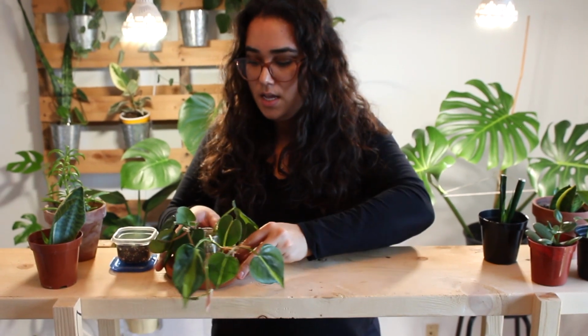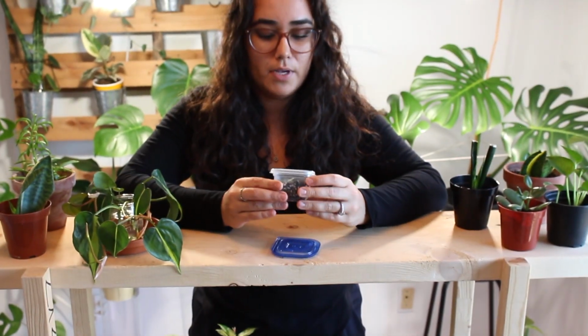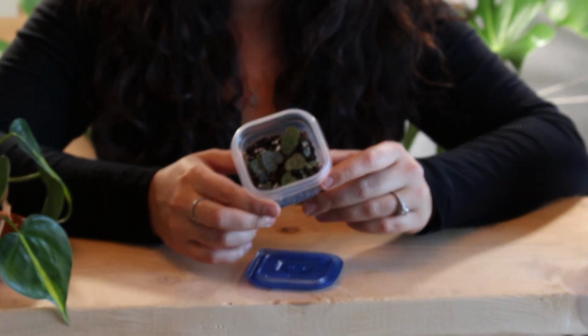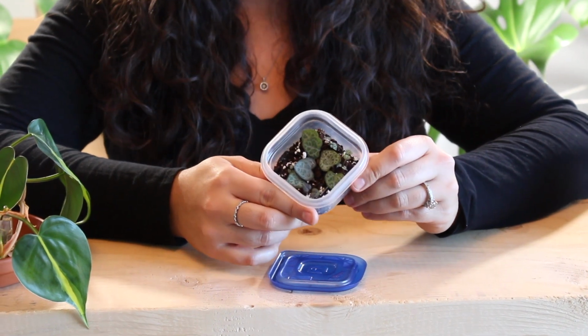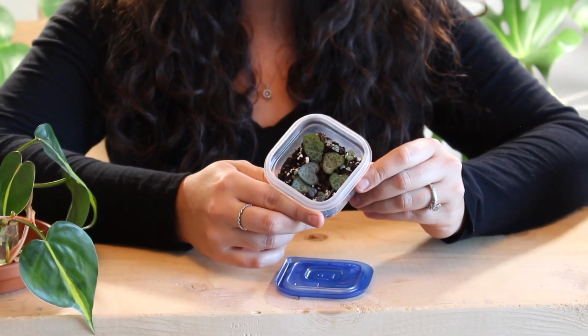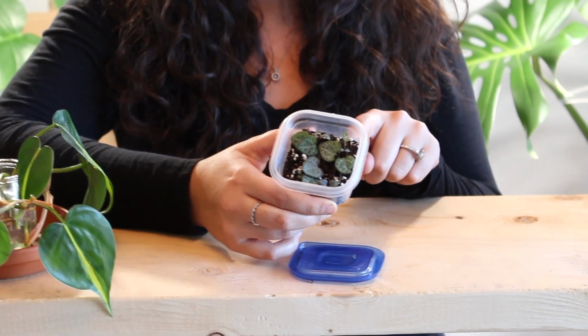Now, I'm gonna show you another new propagation that I have. So I am propagating a couple of string of hearts. I think there's 3 or 4 cuttings in here. And you can see the new growth already. I think it's been only a few weeks that I put this in soil.